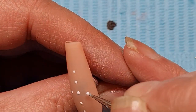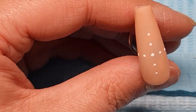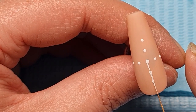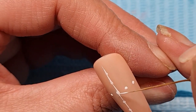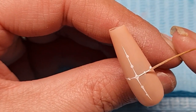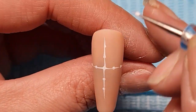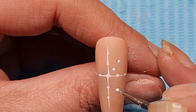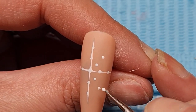Now I know this ain't centered, but you know what, I think I'll give myself a pat on the back for that, for the fact that I just did it. And yeah, it's not perfect, but to be honest with you, it's my second ever star I've done. That big one was the first one I tried, because when I've tried it before, it's just never worked out right. You know, sometimes you just do something and you watch it and then it just clicks. I was like, there you go. I'm really happy with this nail.